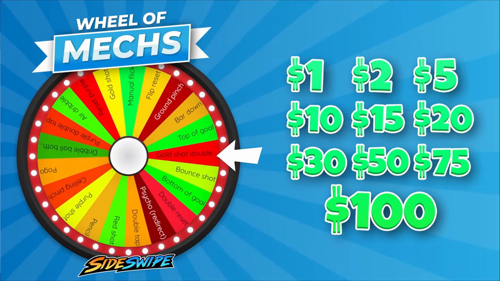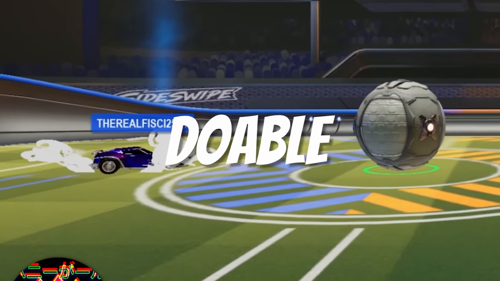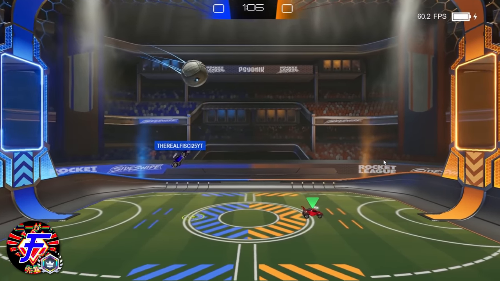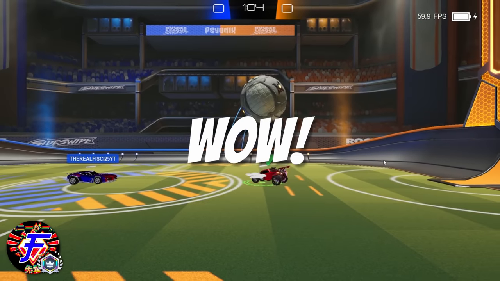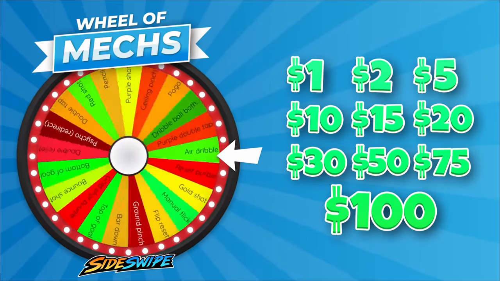Oh no. Your next shot is a gold shot double tap. You know what? Doable. Alright. Yep, he's insane. He's an animal. Nice! Oh, that was a really banger gold shot, though. Wow. Alright, you've got two lives left. Yeah, alright, I'll skip it, too.